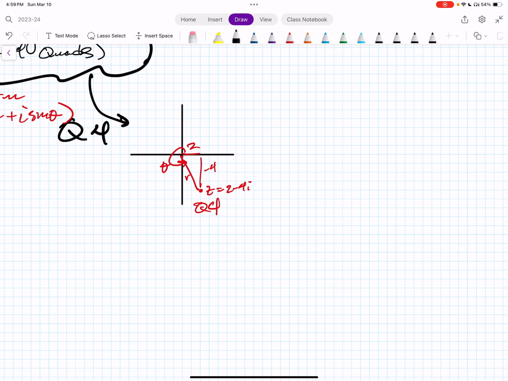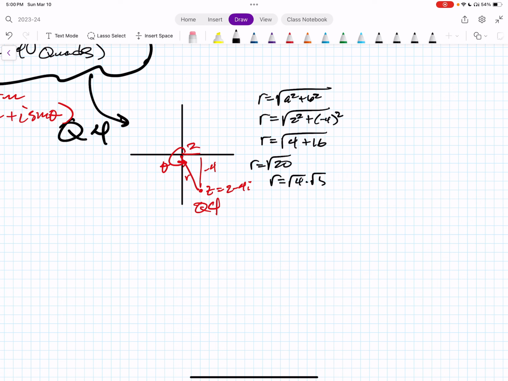So let's get the modulus first. Here we go. r is equal to the square root of a squared plus b squared. As always, that's our basic definition of the modulus. And here we get negative 2 squared plus negative 4 squared. Notice how I put parentheses around the negative 4. Whenever you square a negative number, give it a hug. Put parentheses around it, otherwise you're not going to get the right result. So you get 4 plus 16, or root 20. The square root of 20 is the square root of 4 times the square root of 5. And, you guessed it, the modulus is 2 root 5.